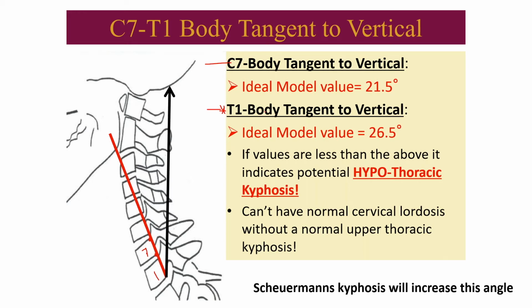But on those very broad-shouldered people that are very thick in the collarbones, sometimes we don't see T1 very well on an X-ray, so we default to C7. But if you can see T1, let's use it because it's more accurate, especially because we're using it for curve estimation. So I come down to T1. I'm doing that same idea of that vertical line. I draw a dot at the posterior, inferior aspect of the back of T1. I draw a perfectly vertical line straight up. Then I draw the line that follows the back of the body of T1, straight up, and I get this measurement right here, okay? The ideal value is 26 degrees. If I see 26 degrees, that means my patient has a normal thoracic kyphosis, right?